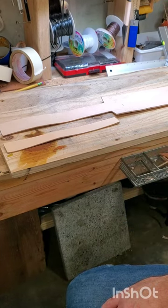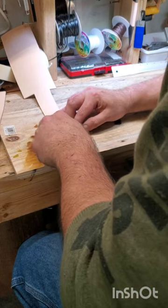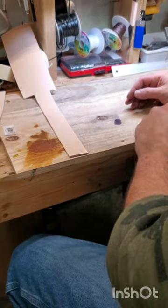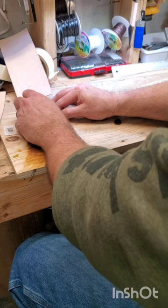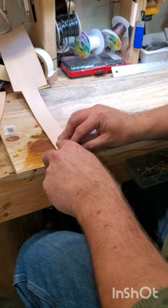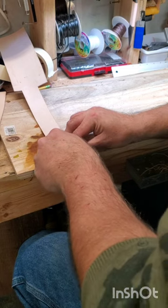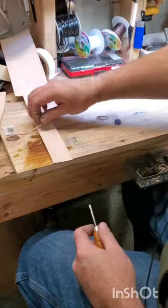All right, let's get these beveled up. When I get down to the end there, because I'm butting into another piece and I don't want to fork my own leather and tank it, as I get down to the end, I just come down straight and then I give it a little twist to roll it out. And twist. There's one for you ASMR junkies.